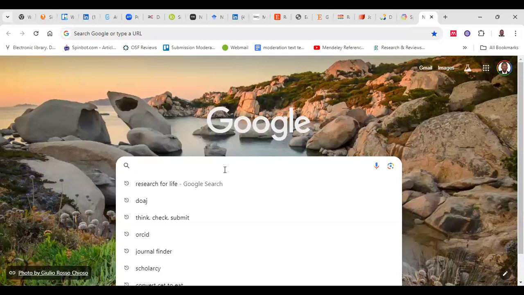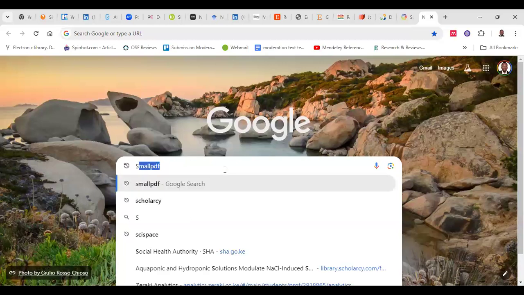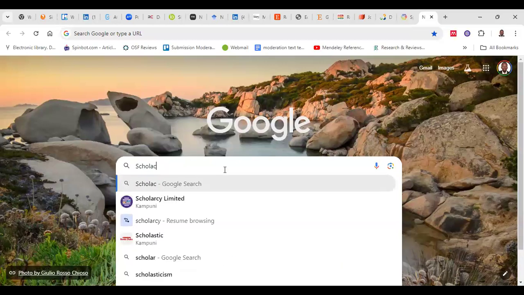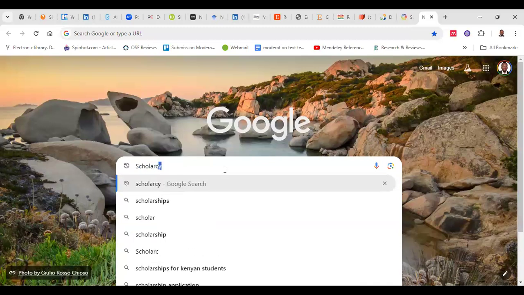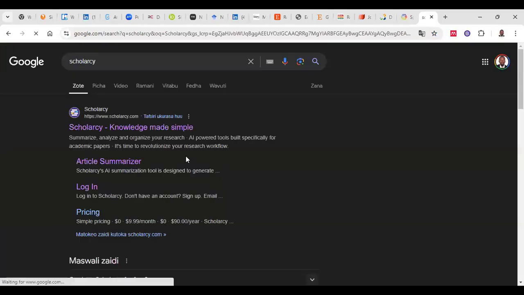Now, after downloading your papers, you want to start summarizing and reading them, because reading papers word by word sometimes becomes a bit of a challenge. So for that, I would ask you to go to a site called Scholastic. When you click on Scholastic, there are two options.